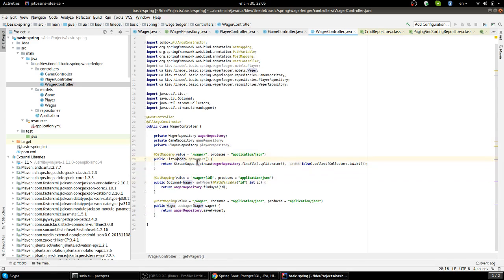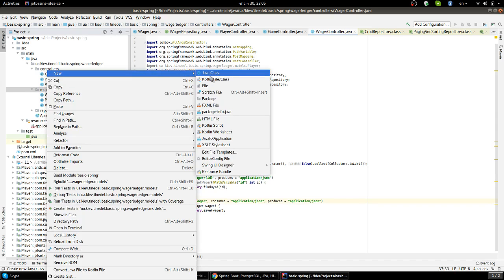And let's do it by player ID actually. Not, we don't need. Or is good enough? It's good enough. So it's find one, and then for wager we actually do it a little bit differently. Maybe for wager we'll need a data transfer object, because it has references, and sending the full object over the wire is not a good idea.